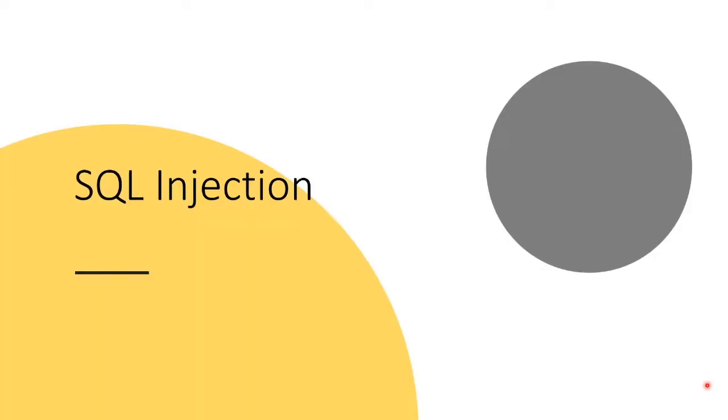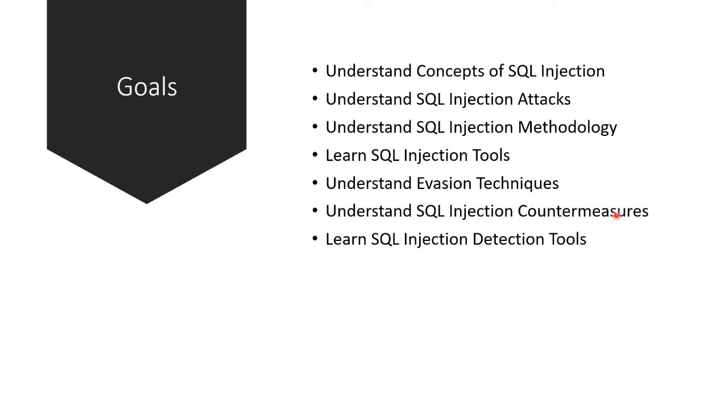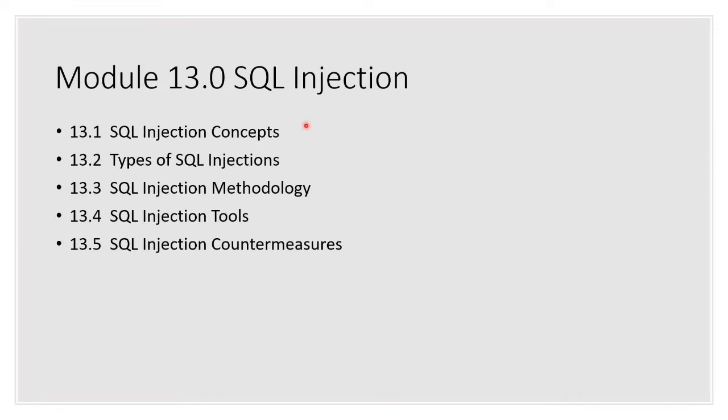In the other modules, we have talked about SQL injection. Let's take another, closer look. In our SQL injection module, we have some objectives. You understand the concepts of SQL injection and the attacks and methodology, some of the tools and evasion techniques, and you understand some of the countermeasures, and you will learn to use detection tools. So we're going to talk about concepts, types of injection, methodology, tools, and countermeasures.